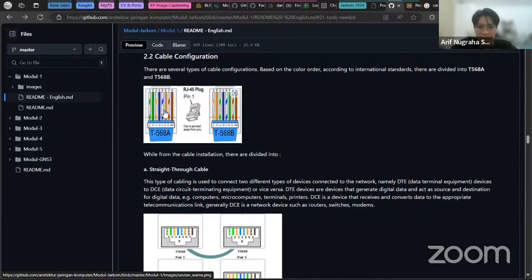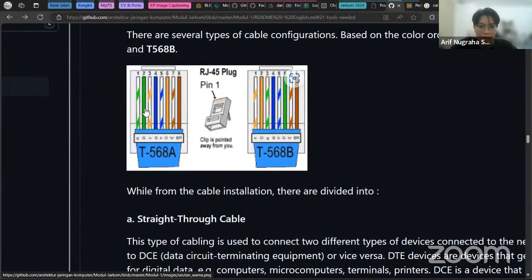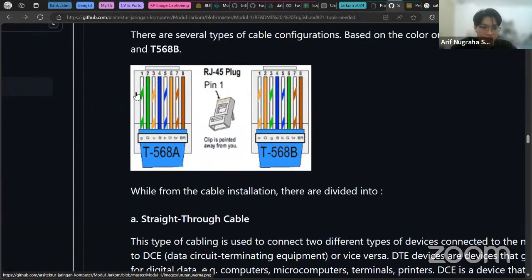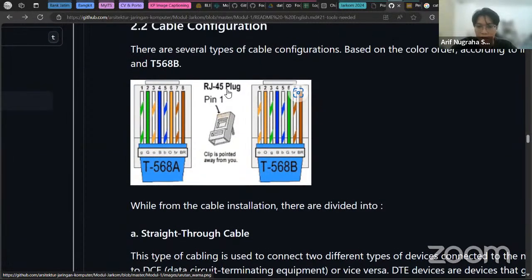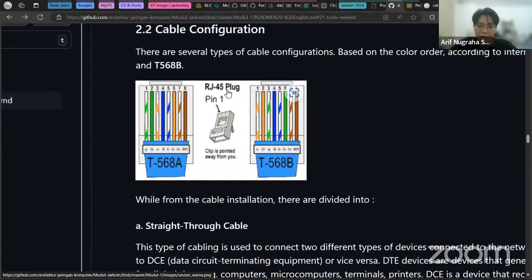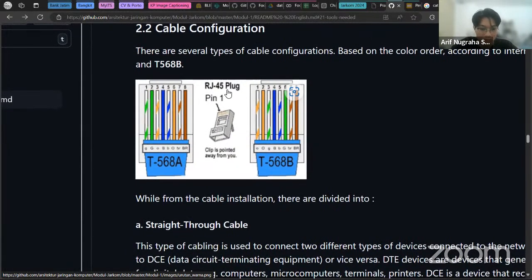The difference is the placement of the color. If you look at the A section, there is white green and then green, white orange, blue, white blue, and then you can compare these two. Yeah, you can see this.